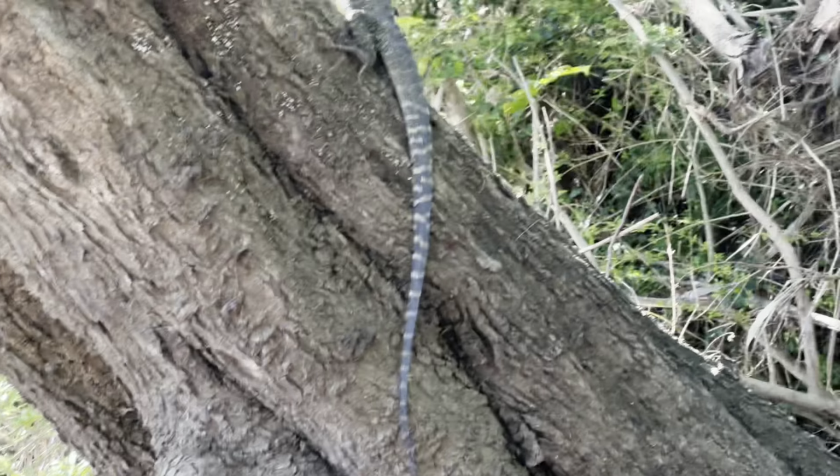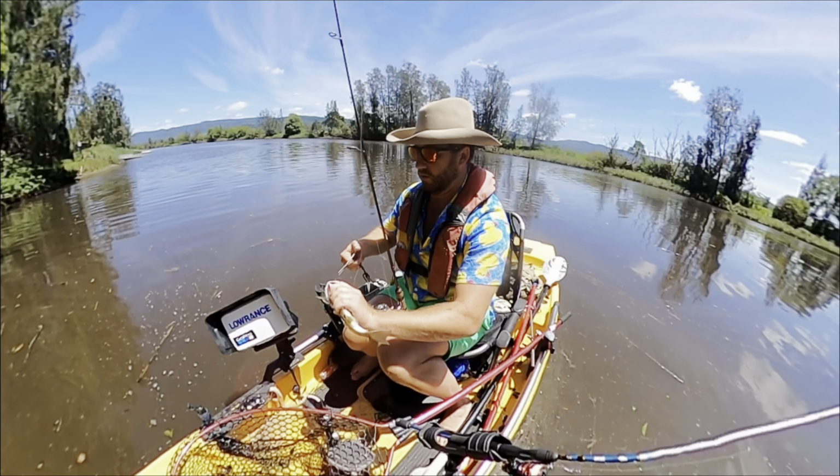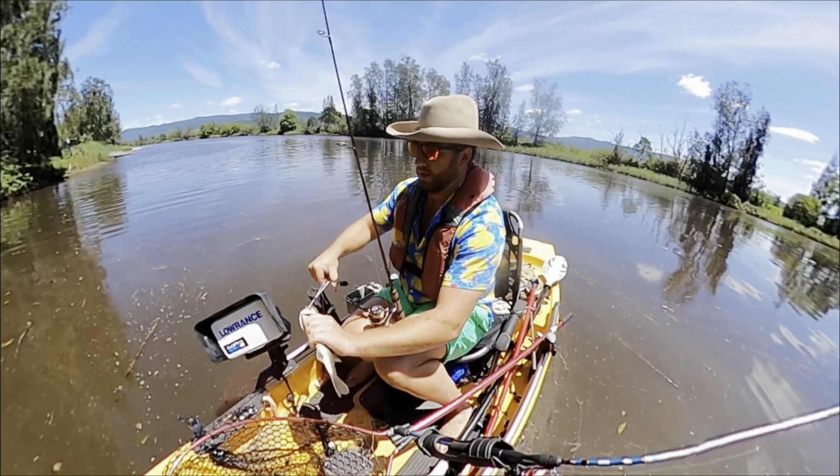A great little great bass. There he is there. Big shadow. I've moved about 10 metres and I'm on fish number 8 now, on the cicada again. I think what's happening is the divers sort of aren't really being seen by these fish, so they're waiting for things to hit the surface.